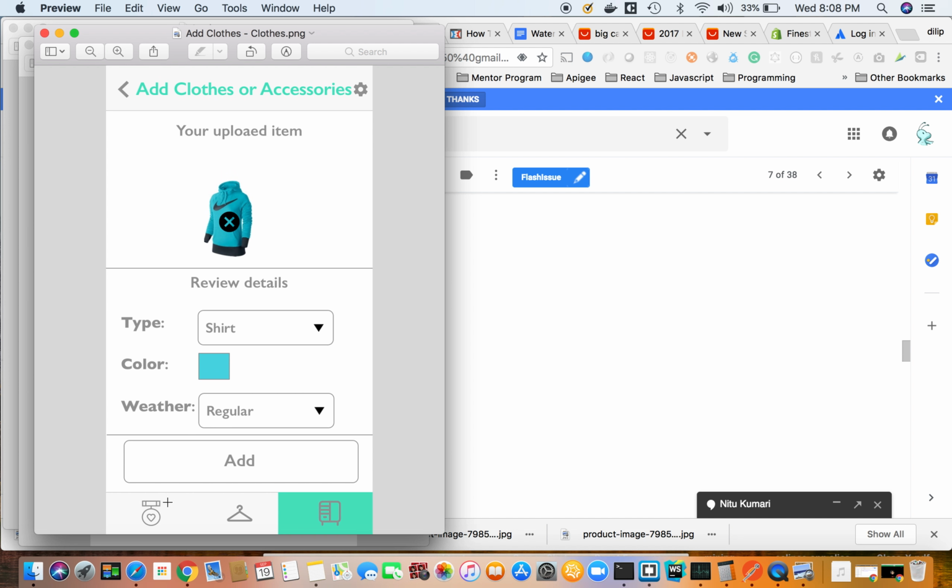So add clothes. Basically you have three tabs. This one starts from here. This is your closet. In the closet you can add your clothes. So let's say you have a top, jeans, some jewelry. For a web application, you should use your phone to take the picture, then transfer it to your laptop, then use the laptop and upload it. So from here you will upload it.